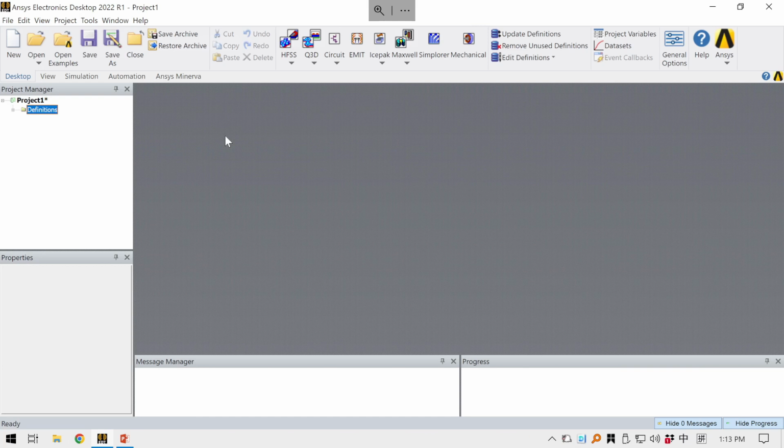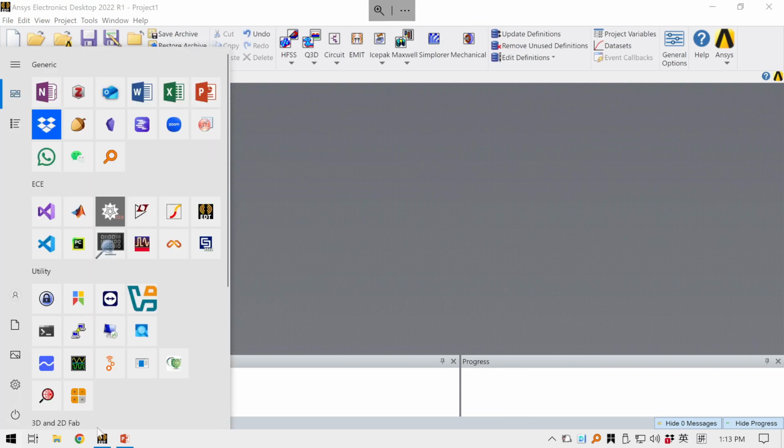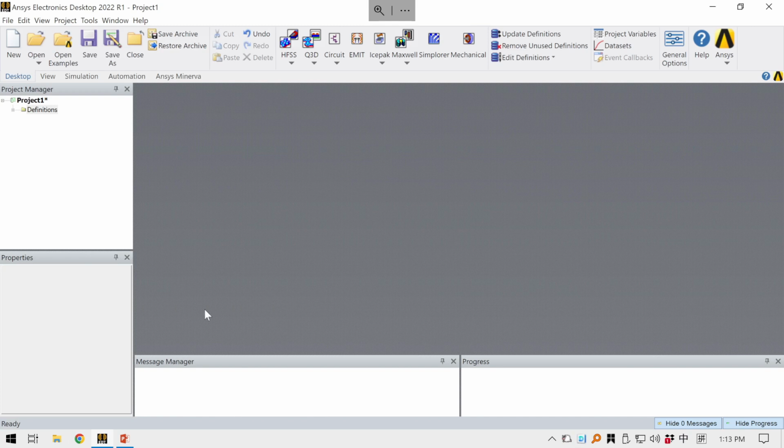Here, is everyone opening the ANSYS Electronics Desktop? You can search for it on your computer, which is Windows 10. ANSYS Electronics Desktop integrates many components. We are going to use the first one, HFSS.